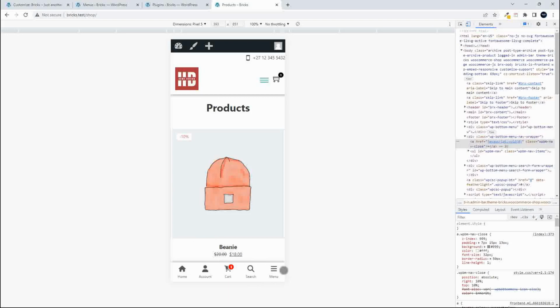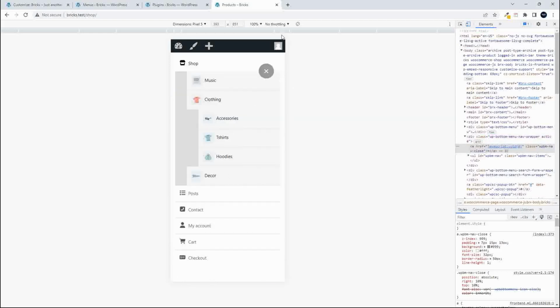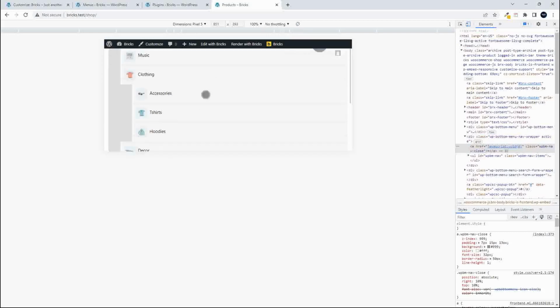You can of course create a custom menu that only displays with the footer menu. So you can create something completely unique. You don't have to use the main menu. The reason I'm using the main menu is just to show how the main menu would work, but then also to show how to get the scrolling effect.